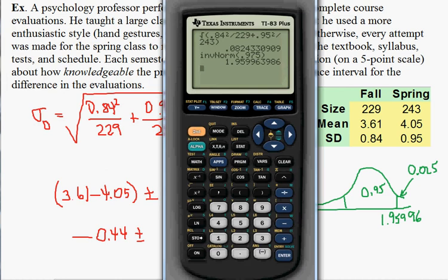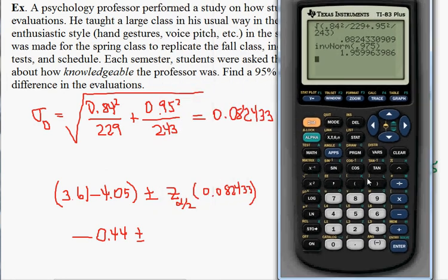And therefore, the size of the margin will be that number times 0.082433. I'm going to include all the places just to be safe, but I'll truncate it later. 1.62 it looks like.